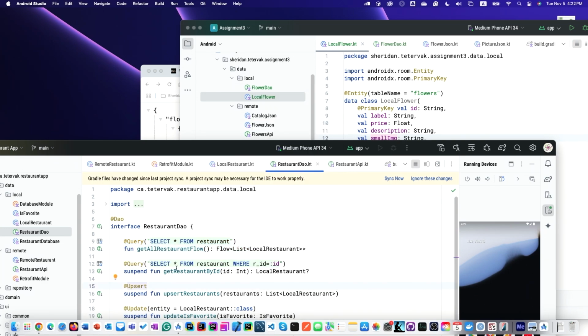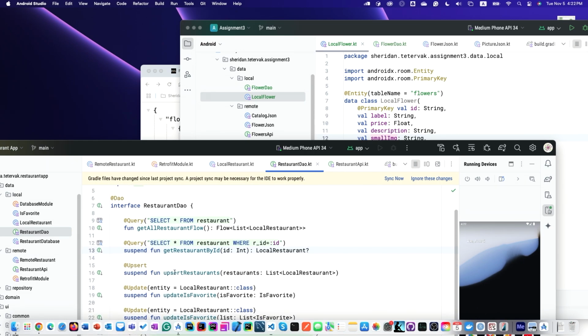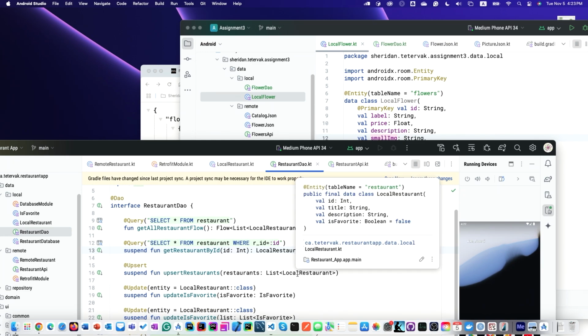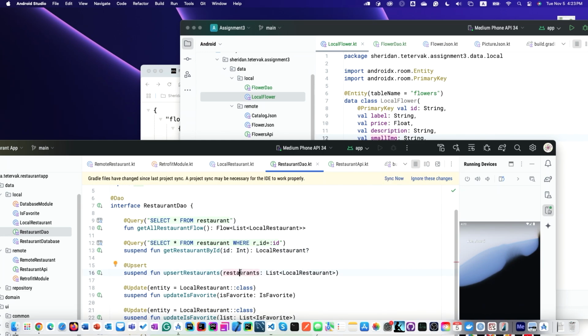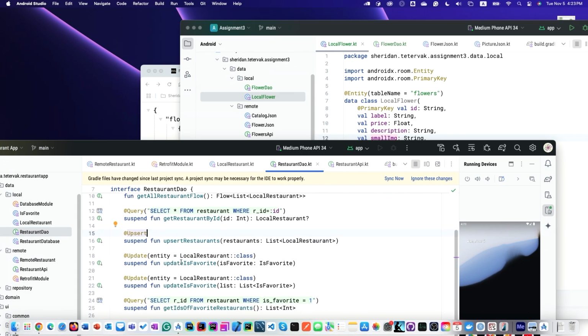Then get restaurant by ID. So something like this, flower by ID. Insert all. When we get list from web, we do need to insert it. Okay. We do need it. Favorite, this is about checkmark logic.